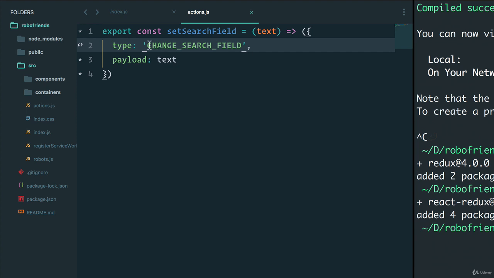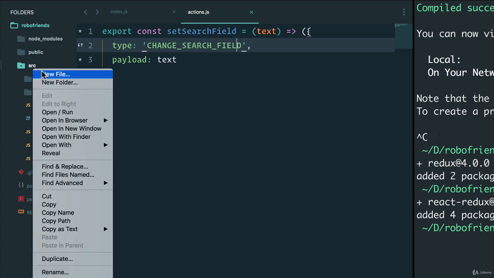But I like using an actual constant variable because with just a string, we can misspell something and we might not get the error. But if we use a variable and we misspell it, we'll actually get an error when we're running the app. So it's a nice little nifty trick, and most Redux demos have a constant file as well, where they keep track of all these actions. And it's also nice to have a file where you can see what your actions are line by line, because most apps will have more than just one action, as you'll see.